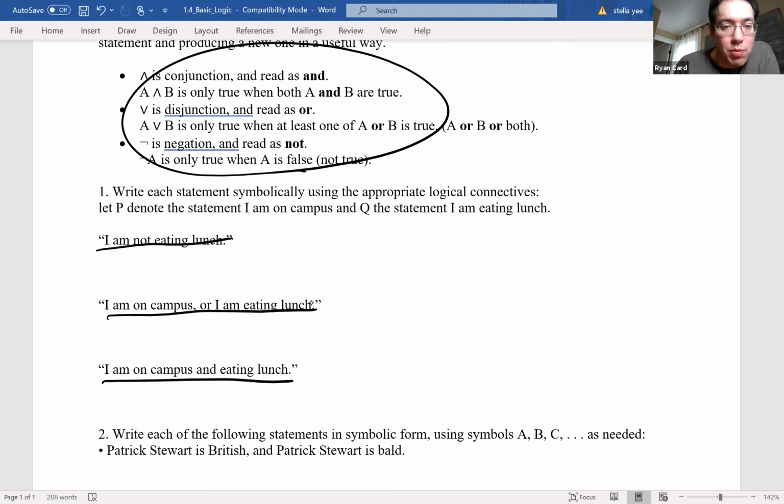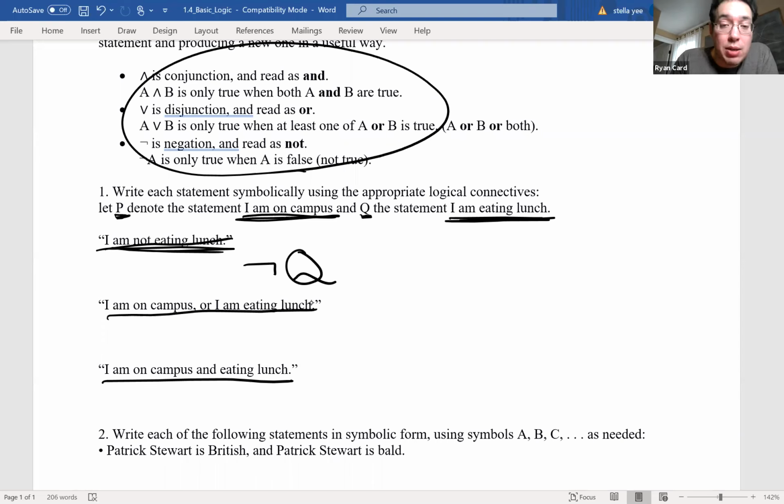I'll do the first one with you. So if P is the sentence, I am on campus, and Q is the sentence, I am eating lunch, I am not eating lunch is the opposite of Q. So I would write down not Q.